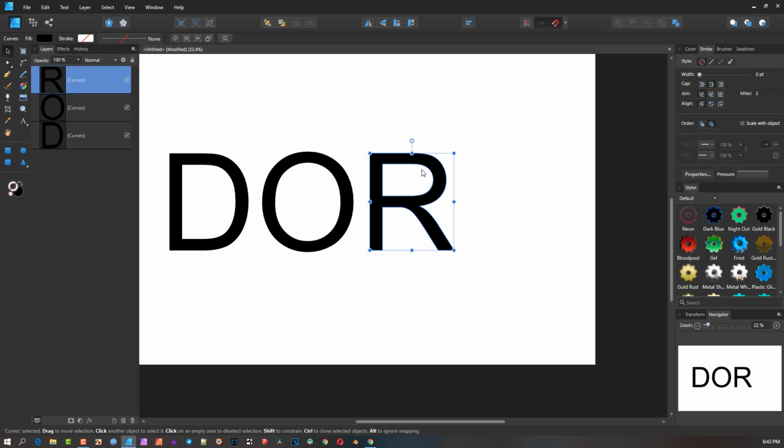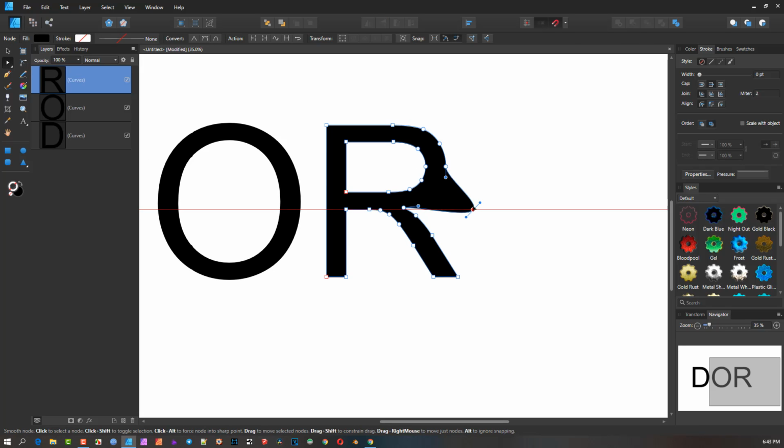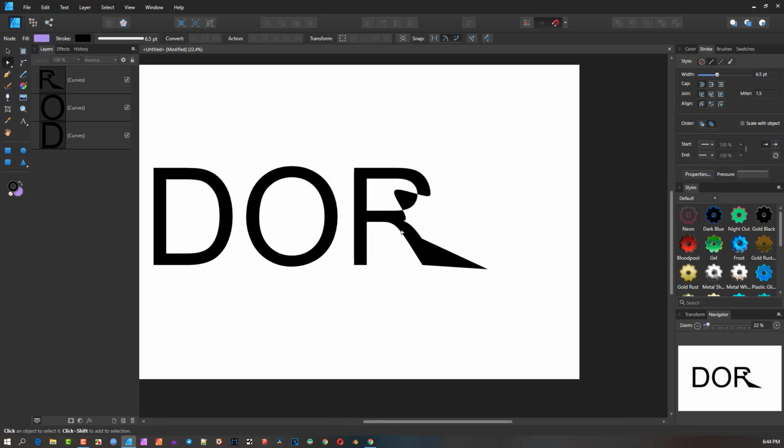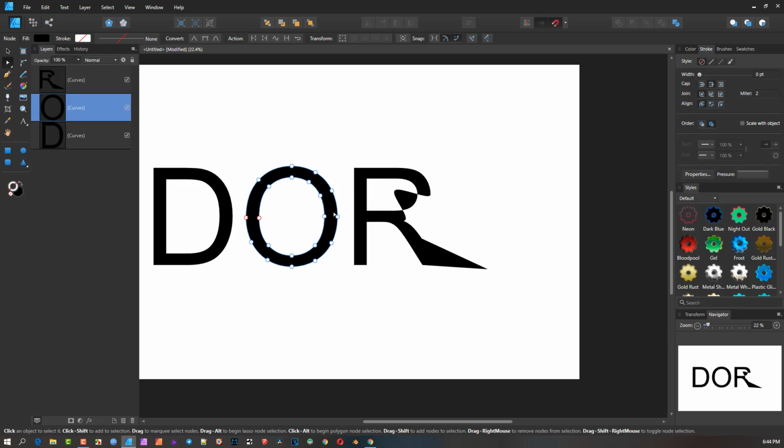We're now able to add node editing onto it. So if I click onto nodes, there we have nodes, and I can now even customize this node to look like the real weirdest R. But now we have the full flexibility of editing. So converting a parametric object or a firm structured object that we have here, or text, to curves gives us the flexibility of using nodes to edit it like I'm showing you here.